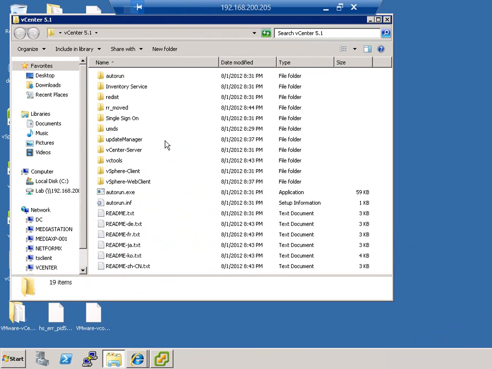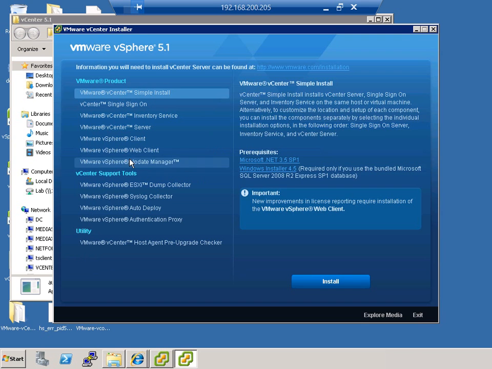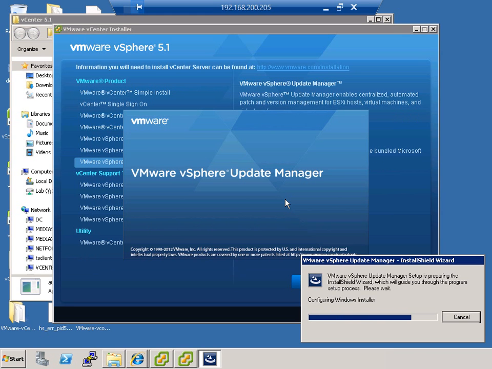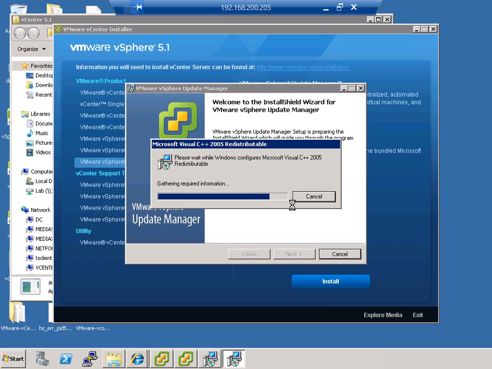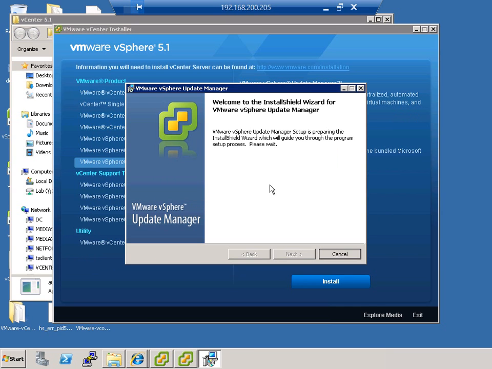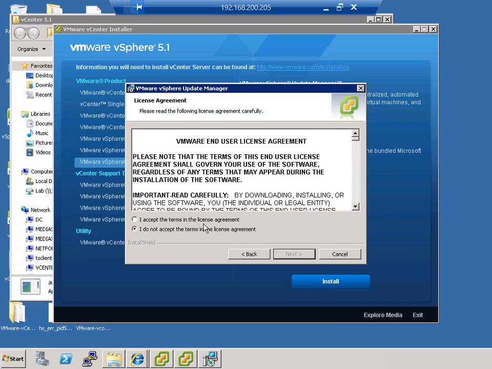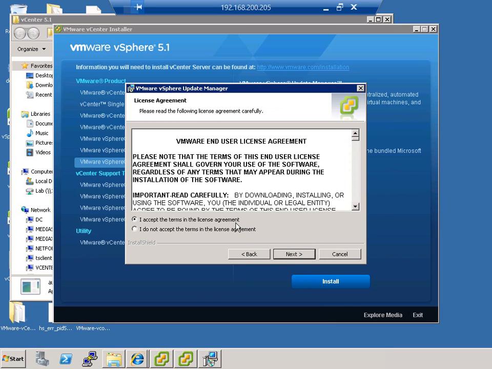Alright, so here we are in the lab, and what we're going to do is install Update Manager onto the vCenter server. So I've got the vCenter files here. I'll go ahead and kick off autorun, go to the products, Update Manager, and install. And again, this may be old hat for you, but it's worth at least going through the install if someone hasn't seen it. Also pay attention to a couple of the settings during installation. So it'll go ahead and take a look at Visual C++. Some of this may already be installed because I've done this before. So if you see a couple of other subcomponents get installed, that may be why.